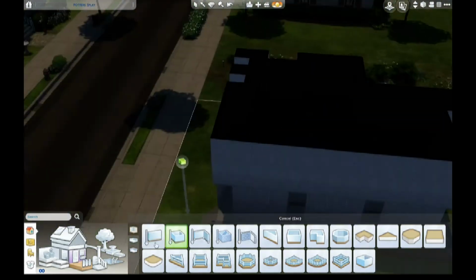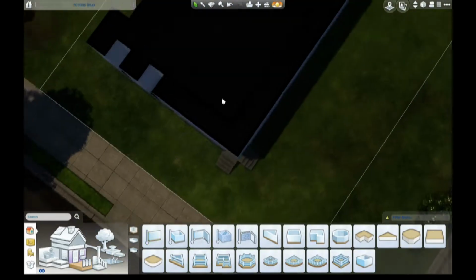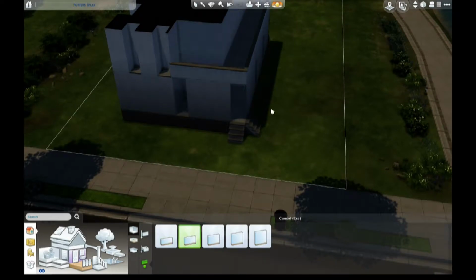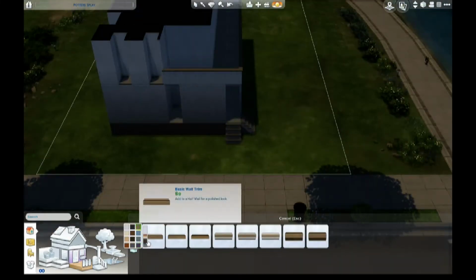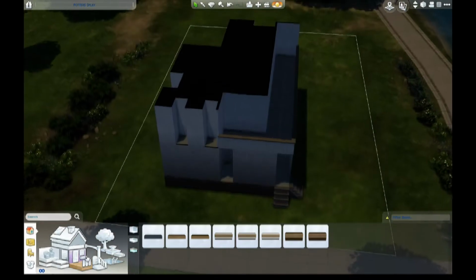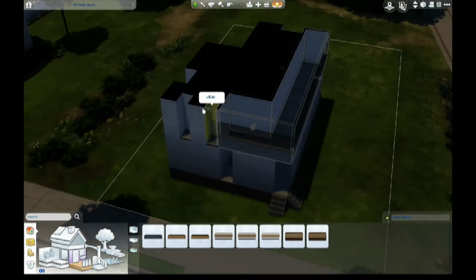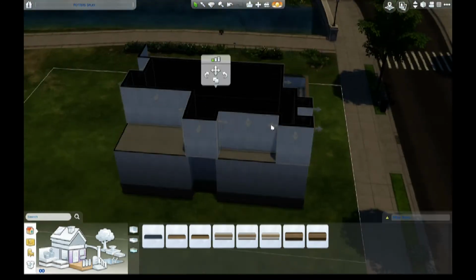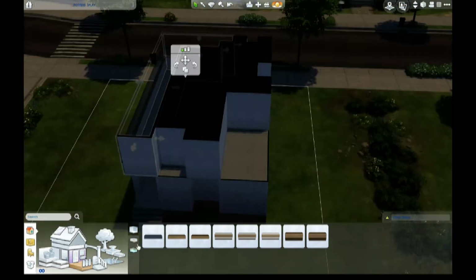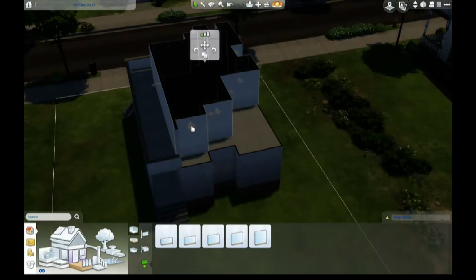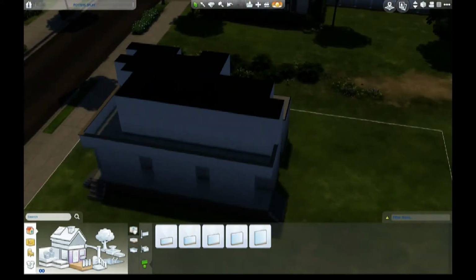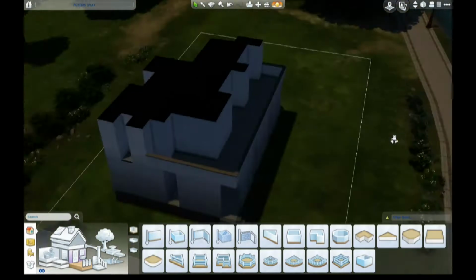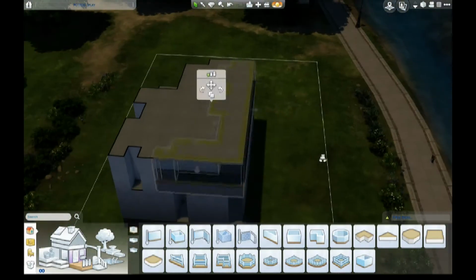So I'm trying to go for a bit of a more modern look. This turns out to be a modern 3-bedroom house, and I built it a while ago. It's one of my first houses I built whilst recording, so it's just taking me a little while to do the voiceover. I probably can't remember everything that's happened in it and everything I did, but that's okay.